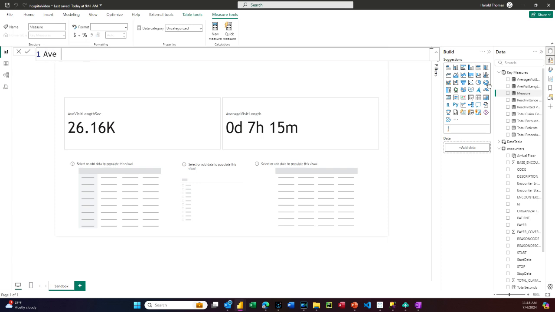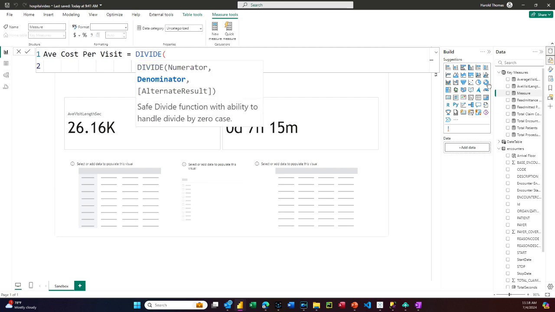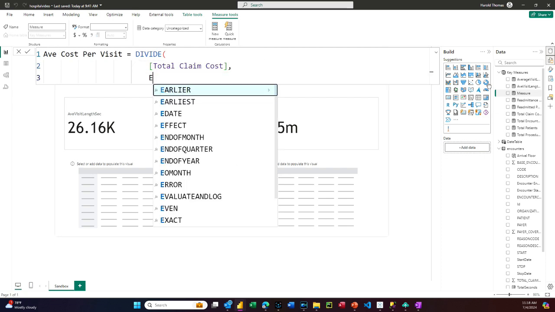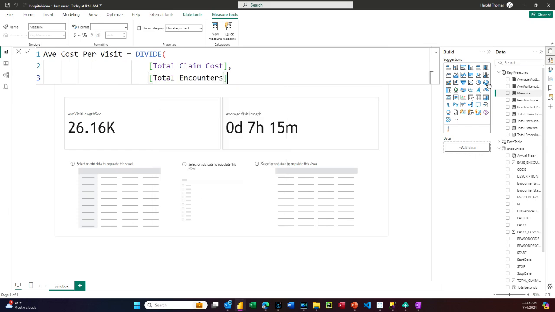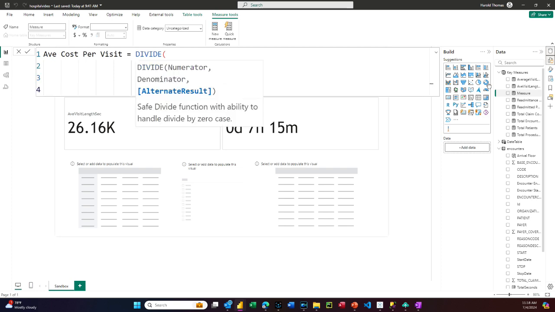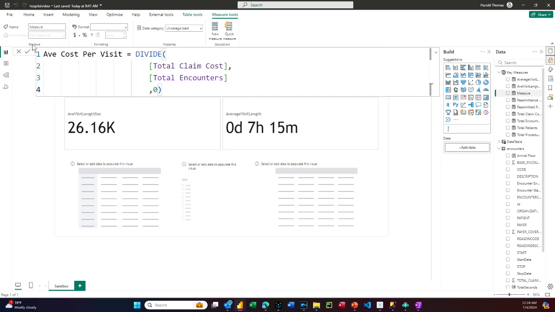Average cost per visit equals, divide again, total claim cost by total encounters, and 0 for the alternate result. Close that.